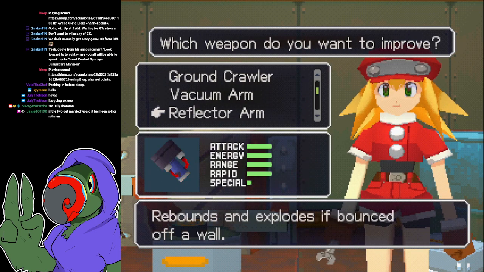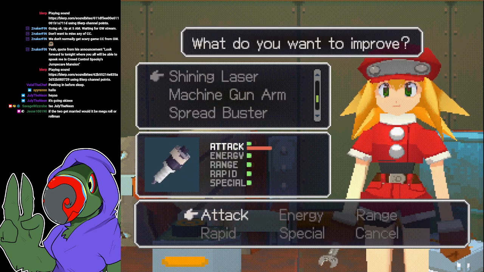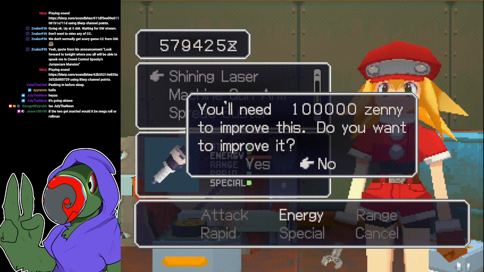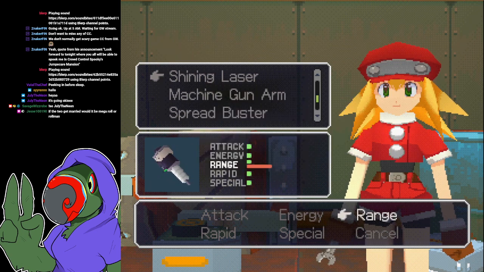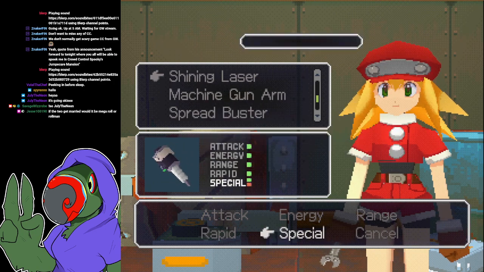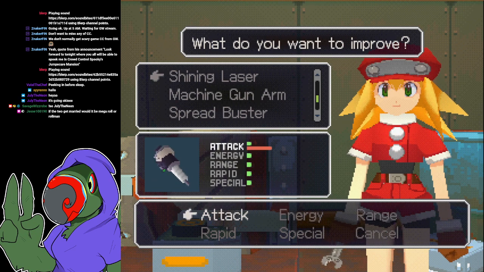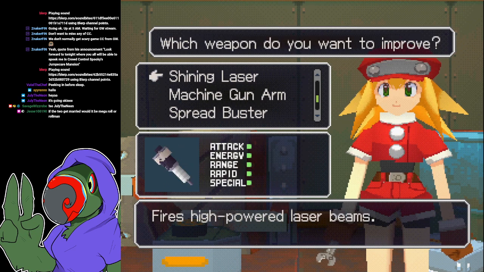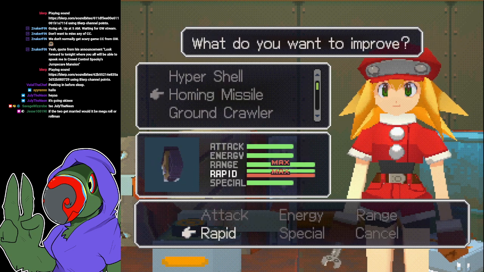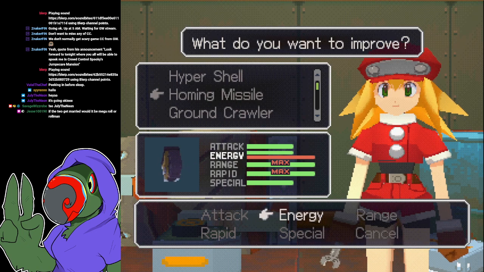I'm kind of curious to see how much it costs to upgrade it. High-powered laser beams, so holy crap. Yeah, it's quite expensive. I've already put a lot of stuff into it. Special and Rapid is fun. It's like 100,000 Zenny right there. I'm probably better off sticking with the homing missile, honestly. Might put a little into the shining laser, but we'll see.